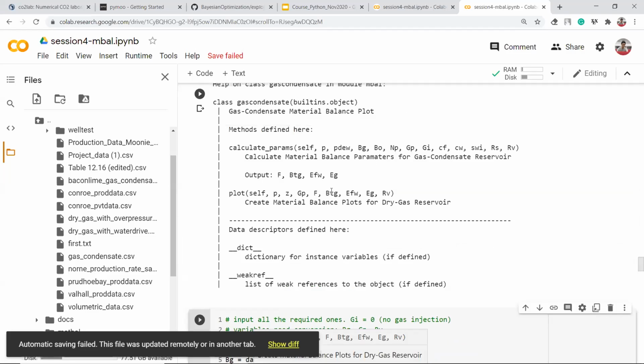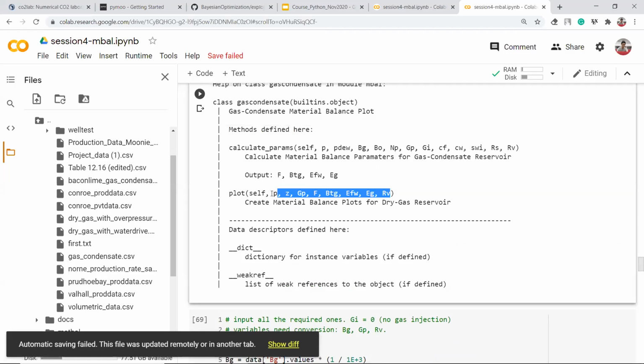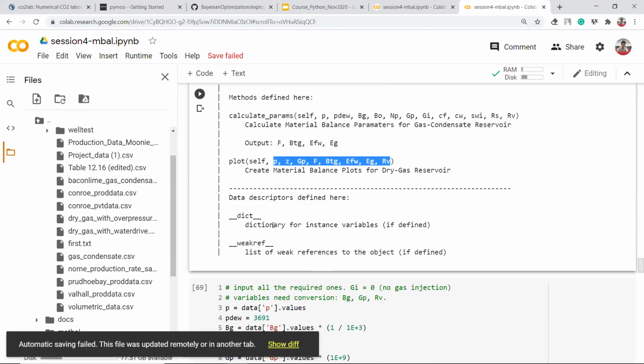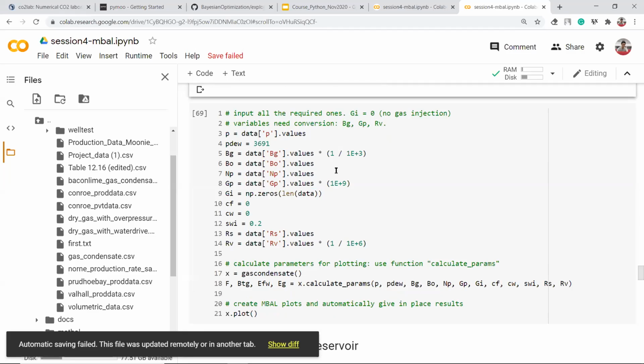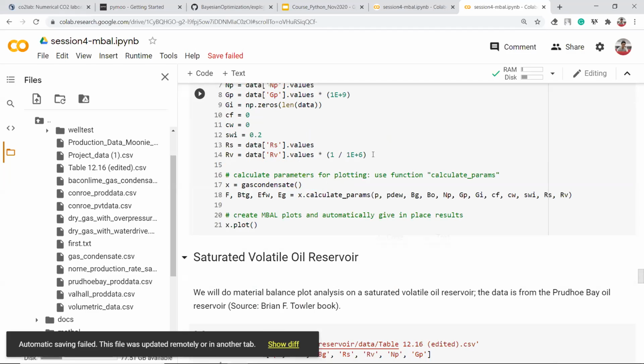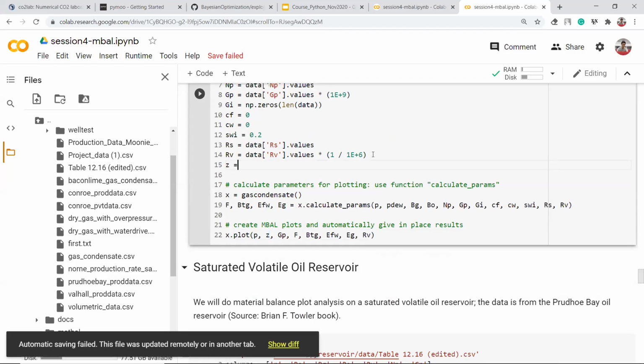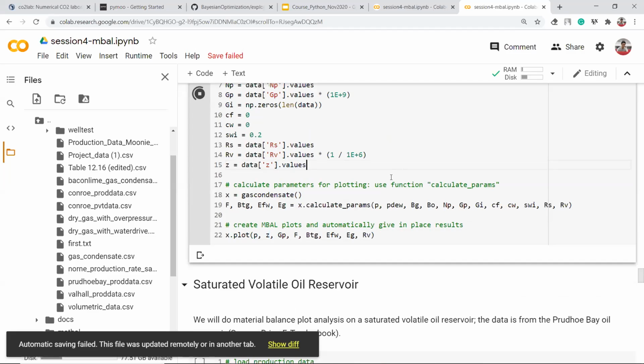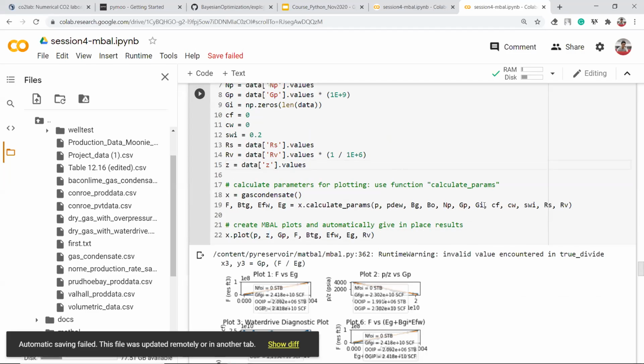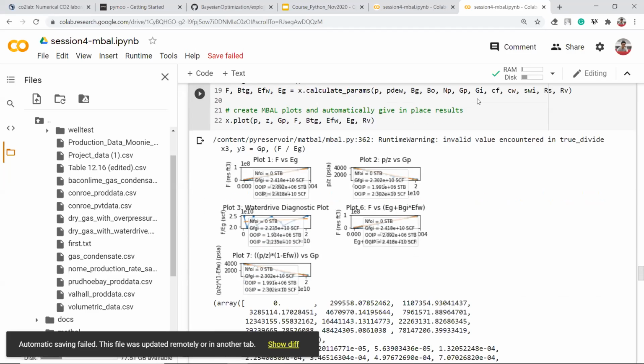One thing we also forgot is to define what Z is. We haven't defined Z, so we define here Z as data Z dot values. So these are our plots.